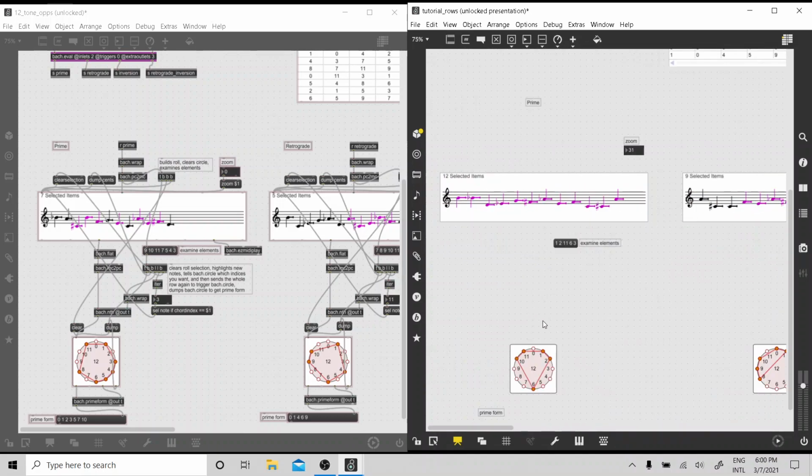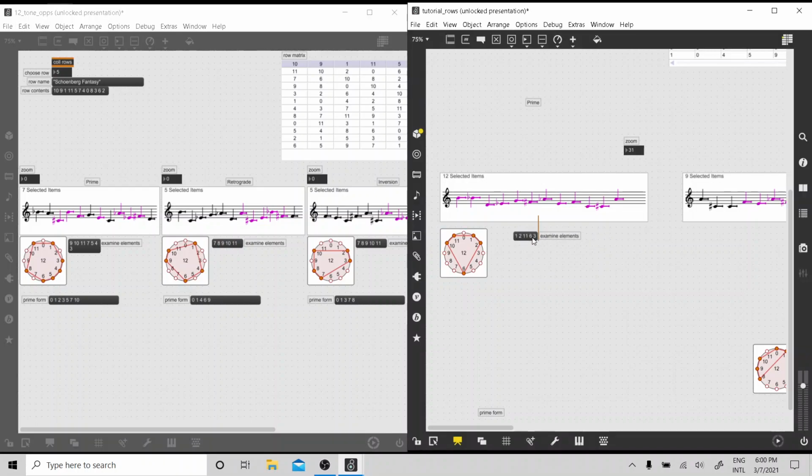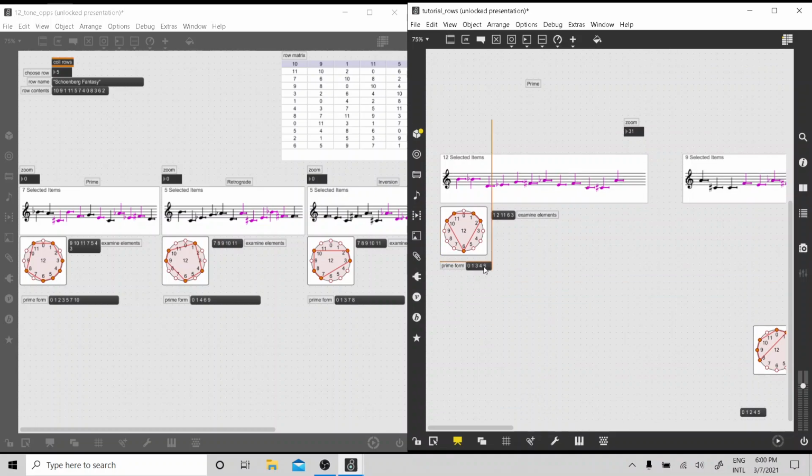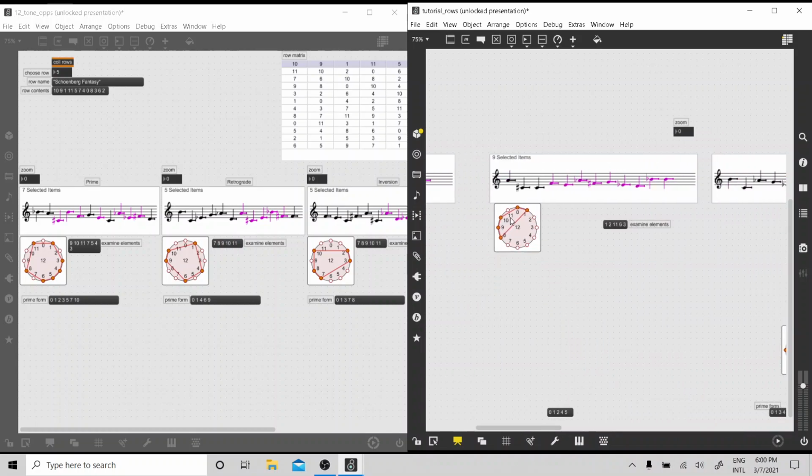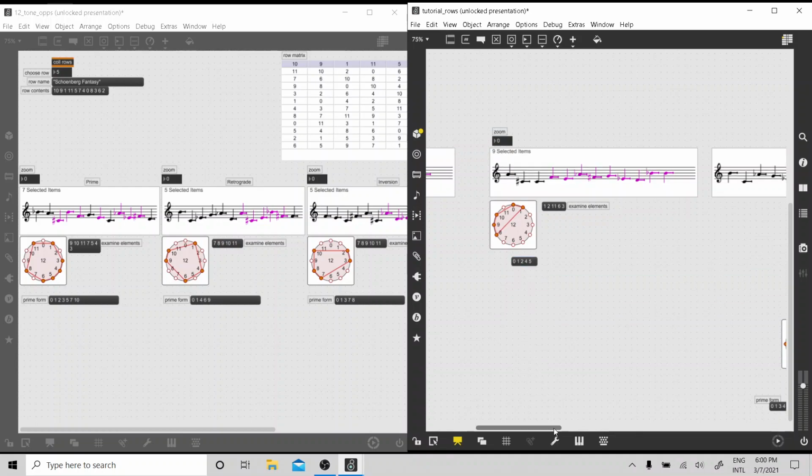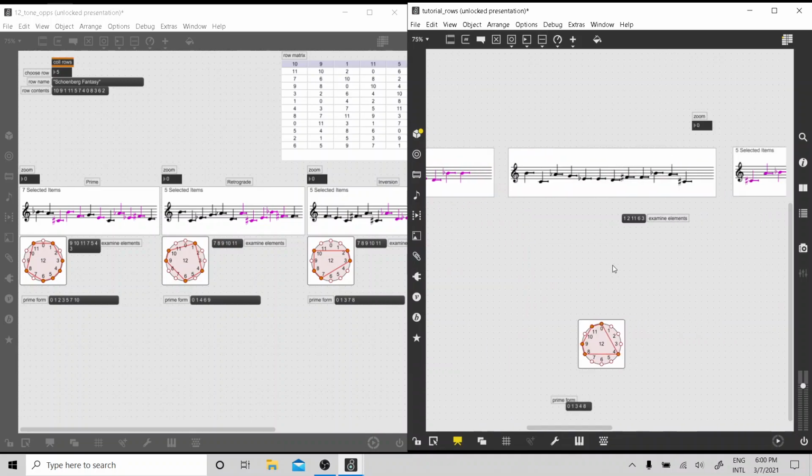Okay, so now that everything's spaced properly, we can put the diagram a lot closer. I have my original set up here. Let's see. Prime form. Get zoom a little closer. Oh, I put the zoom over here, did I? Prime. Just the label for what it is. And then we'll just do the same thing on every object here. Uh-oh. My prime form label's missing for one of them. We'll have to hunt for it in a second. That might be the wrong prime form label. We'll see.